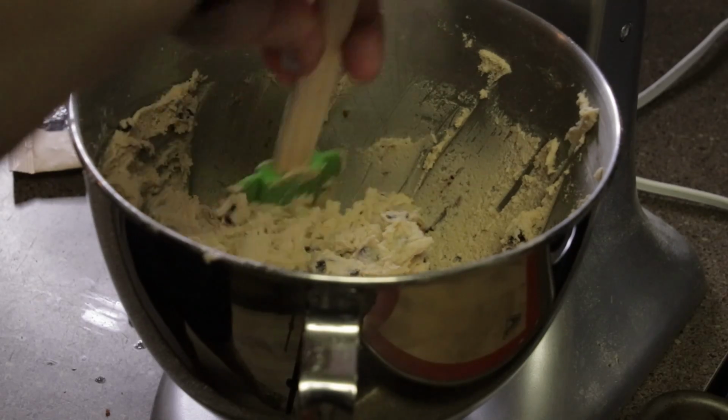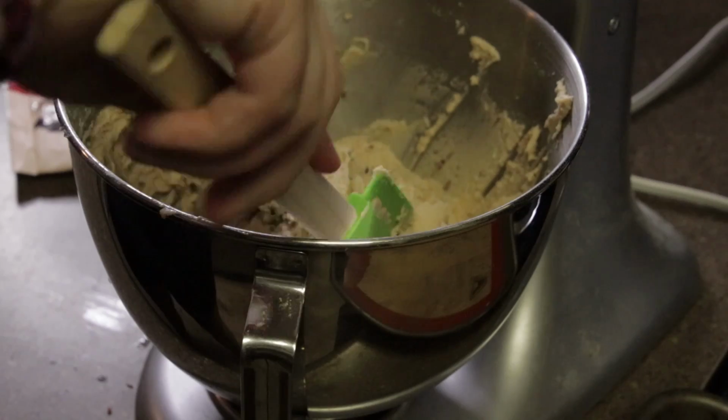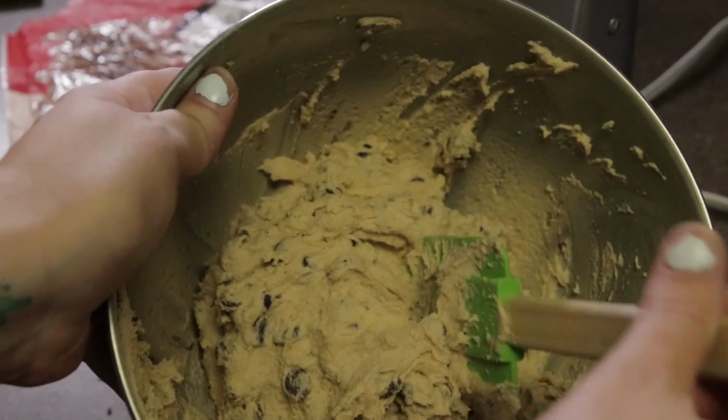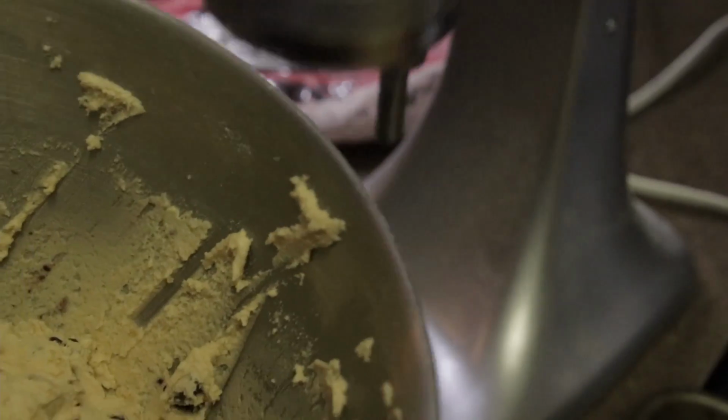And this looks good. This actually looks like nice and fluffy batter. This looks different than the batter that we made last time. I don't know if you can really tell, but it looks a little bit fluffy. I don't know. We'll see how it turns out.